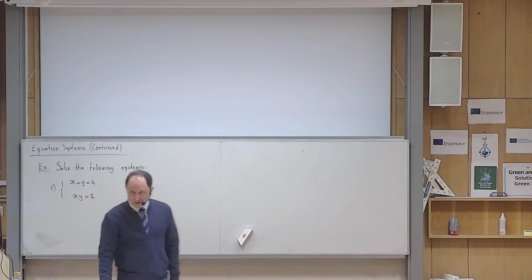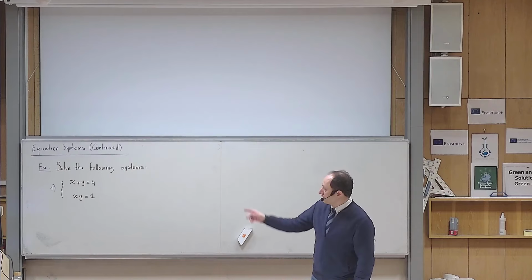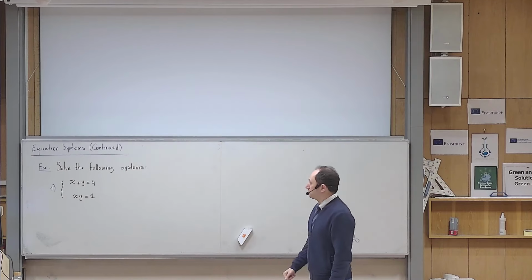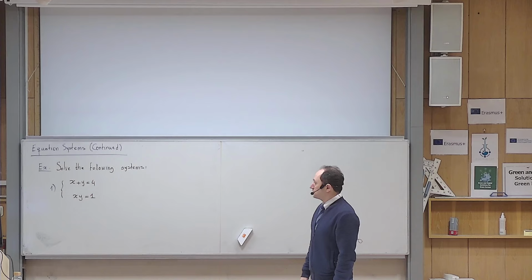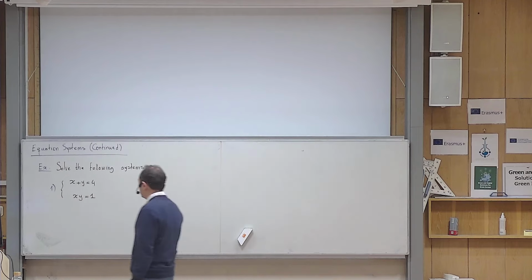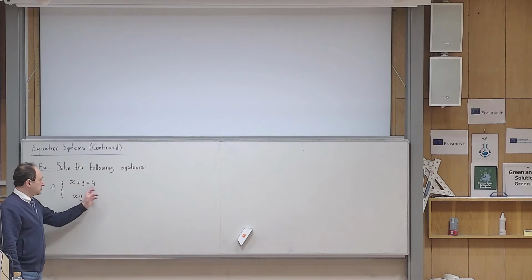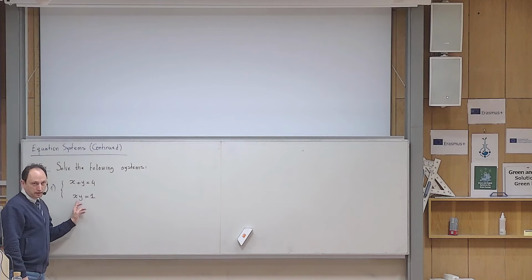Okay, so this is a very simple system, but the reason that I am talking about this system after so many sessions we talked about systems is because it is not a standard one. The ones that you see in the book mainly are linear ones. So that's not a linear system. Of course, this part is a linear equation. So this you can draw, this becomes a straight line, but this is not a straight line.